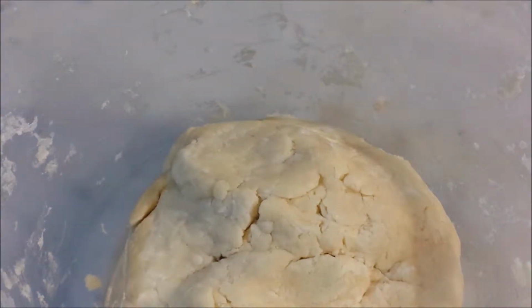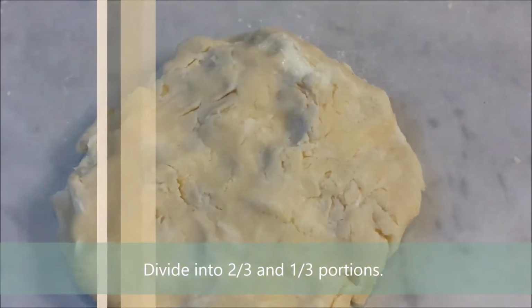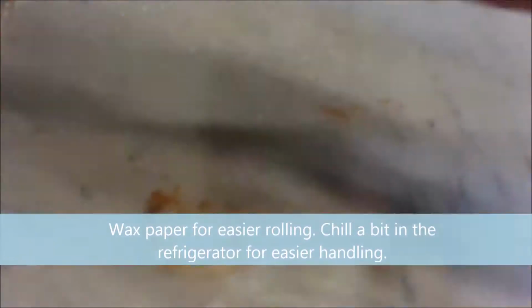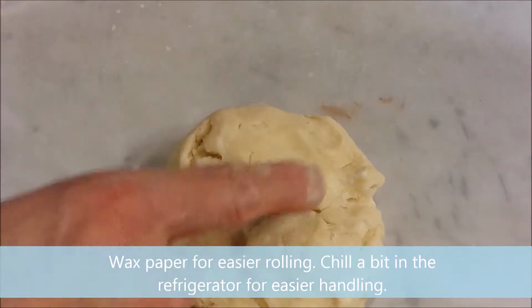Handling the flaky pastry with your hands, gather it into one solid mass. As one can see, streaks of butter can be found in between the flour dough. These are the pockets of butter which I am referring to. Divide the dough into 2/3 and 1/3, the larger one for the bottom crust and the smaller one for the top. For easier rolling, place them in between wax paper and chill in the refrigerator for about 5 minutes before rolling.